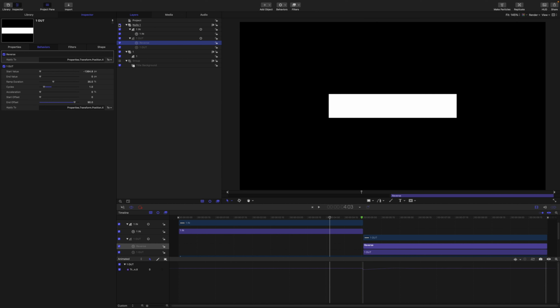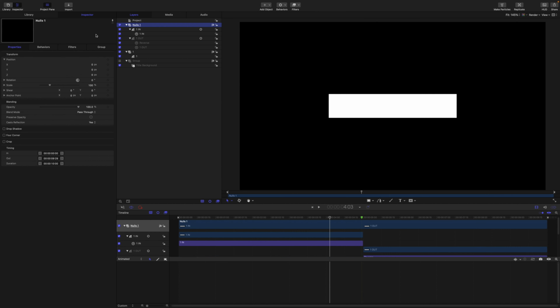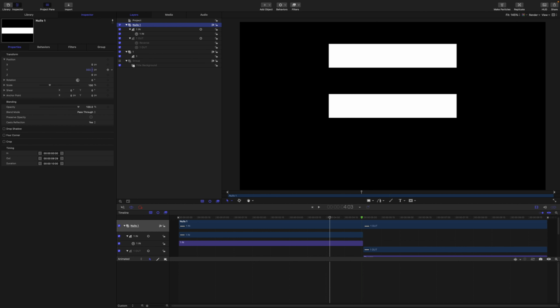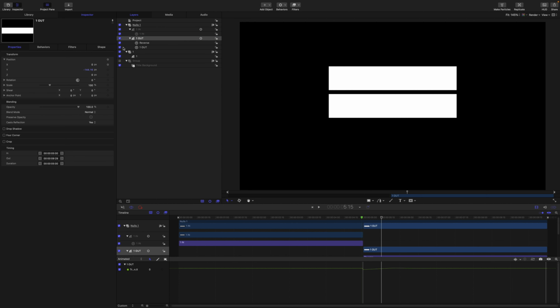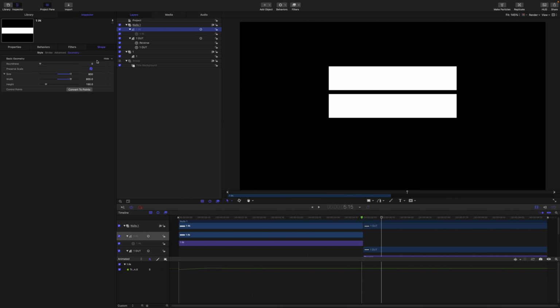Just so you can see what's happening, let's move these up here and drop 1 out down so we can see it. And you know what, I am going to change the size of these to be just 200 square.